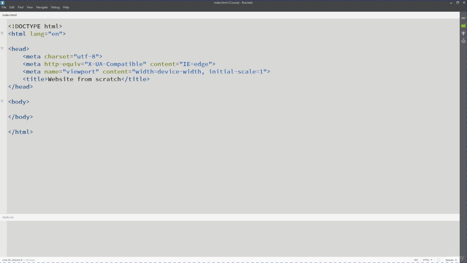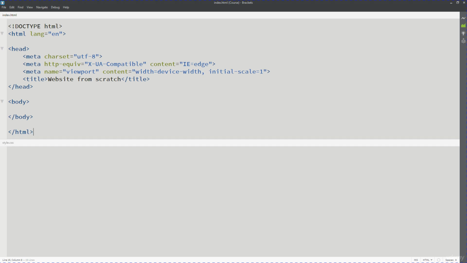The first thing that I wanted to do is actually link out to a style sheet, because I'm going to be using a separate style sheet. I've already created style.css. We're going to be working off of two separate files within this course, and the first one is going to be index.html. This is of course the starting point for any server when it just goes to the main domain. And here is where I'm going to be linking out to a style sheet.